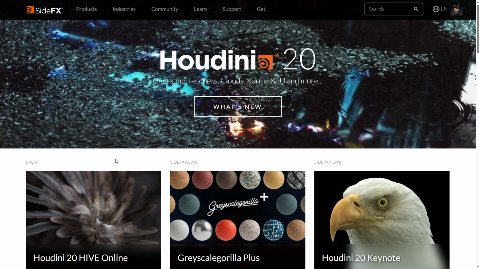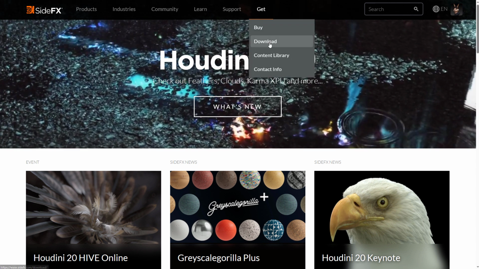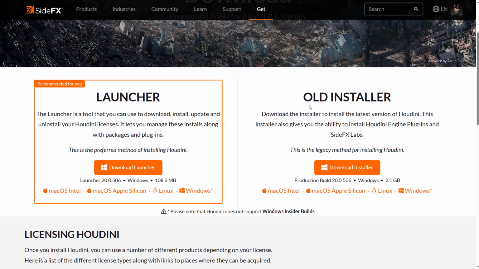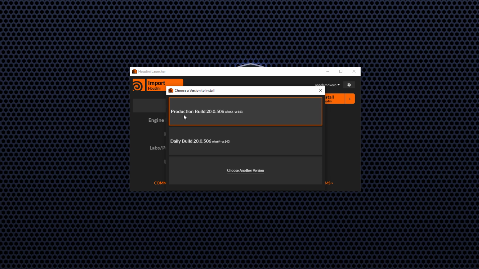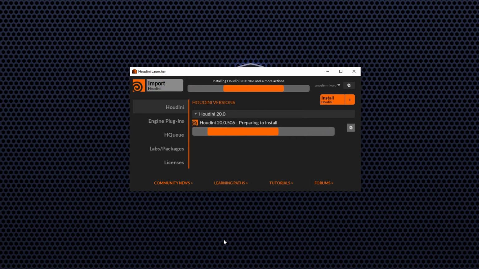And for those who are thinking about getting a fresh copy of Houdini 20, all you need to do is go over to SideFX.com, go over to the Get section and click on Download. You need to sign in first. And once you do that, you now notice that there is a brand new launcher and an old installer. The launcher is the more recommended version, which allows you to install and keep history of previous installs of Houdini. With the launcher, you'll be able to manage, update, uninstall, and move your licenses however you want. And for this demo, we're going to use the launcher and download a free Apprentice version and explore the brand new Quad Remesh.